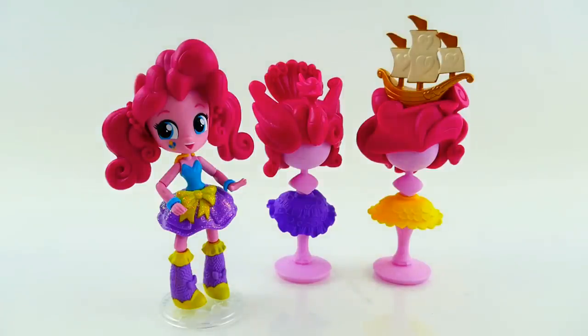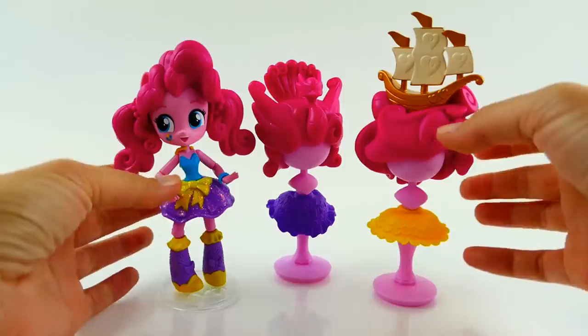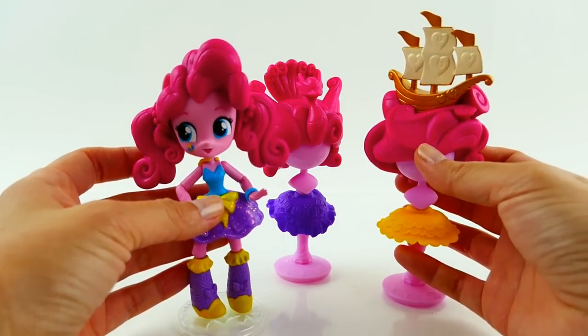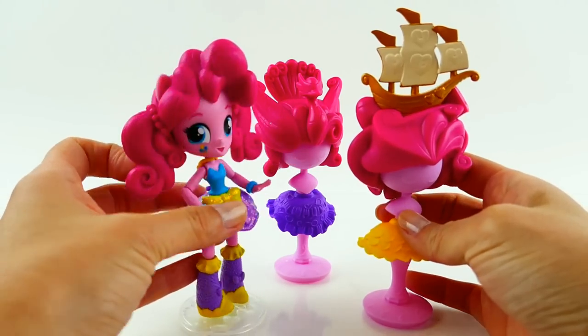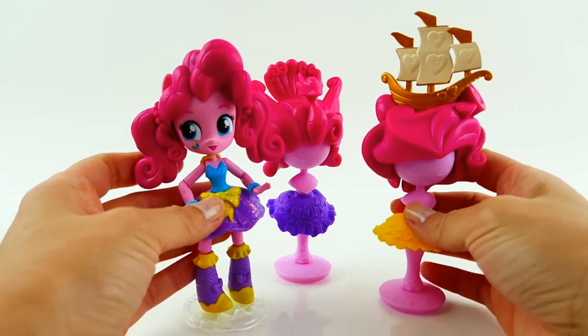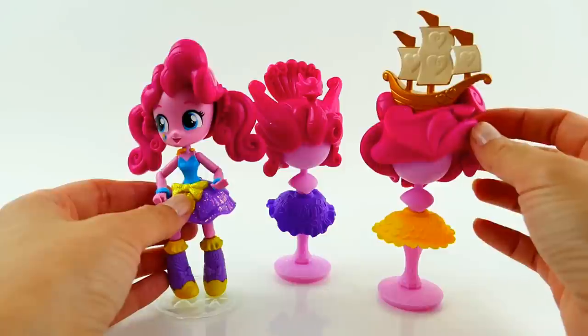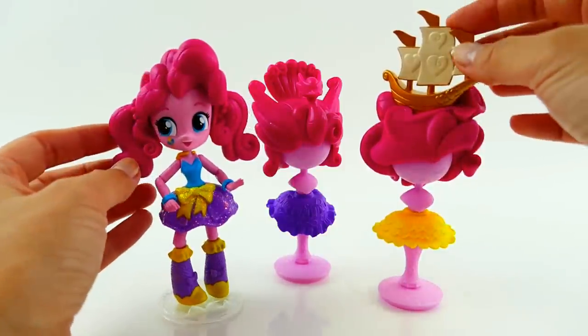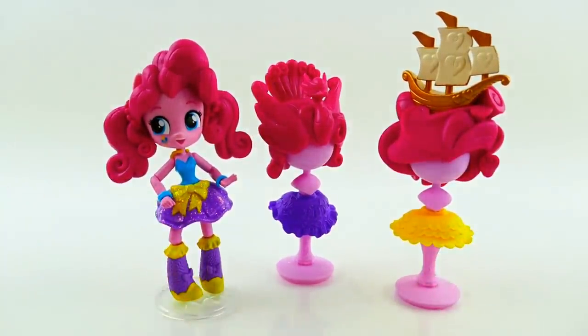So I recently reviewed a new playset called Pinkie Pie's Switch-a-do Salon. In that playset, Pinkie Pie here comes with 3 different hairdos that she can swap out. And so I thought it would be really cool if we actually give these hairdos some color, because right now they're all pink, but I think they'll look really good with some colors and maybe some glitter on them. So that's what we're gonna do today. We're gonna customize them and make them look really glamorous. All right, let's get started.